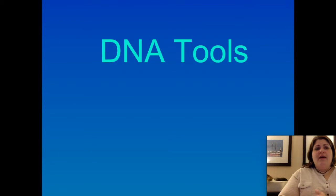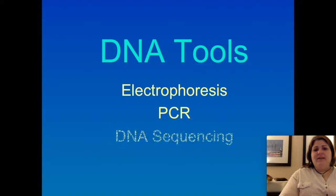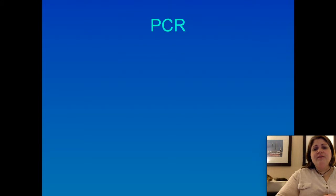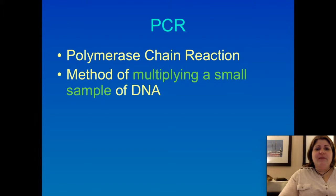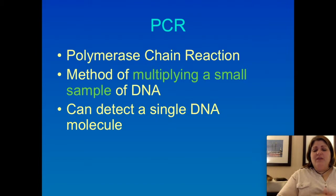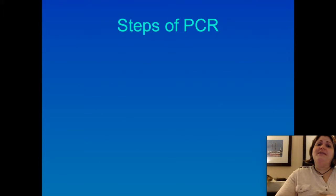Another topic is tools we can use to work with DNA — not necessarily about changing anything about an organism, but studying DNA. We talked about electrophoresis and DNA fingerprinting in class. There are other things like PCR and DNA sequencing. PCR, or polymerase chain reaction, is a way of taking a small sample of DNA and increasing the quantity so there can be lots of DNA — useful when, for example, only a tiny speck of blood is left behind at a crime scene. The steps of PCR are actually pretty straightforward.